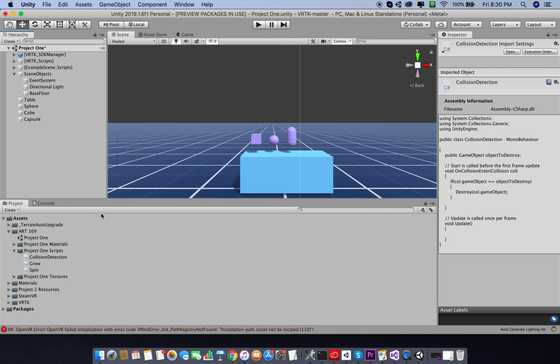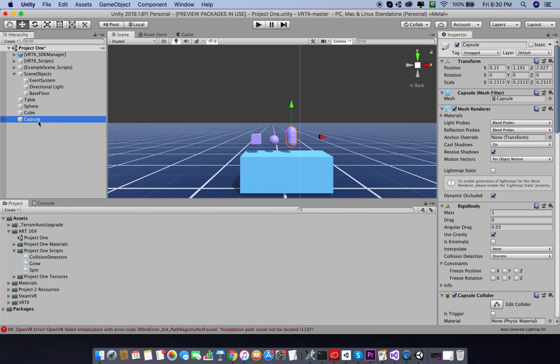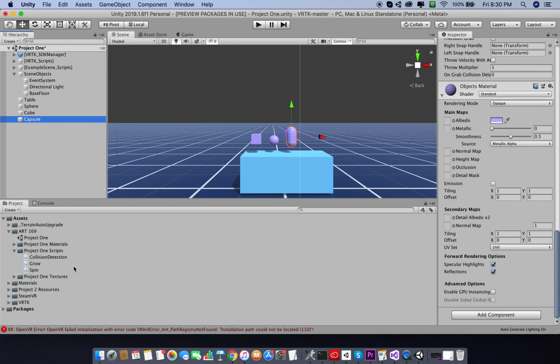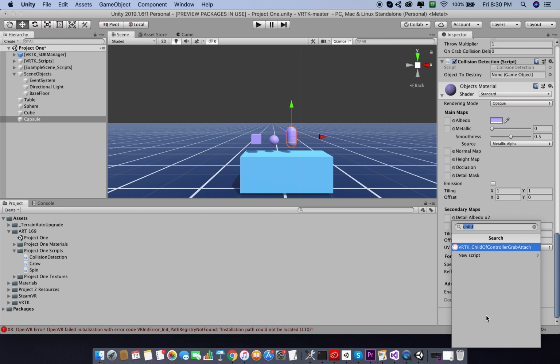If we go back, we get our collision detection script. Click on our capsule, and then just drag and drop it onto our capsule. Or we could have gone to add component, collision detection.